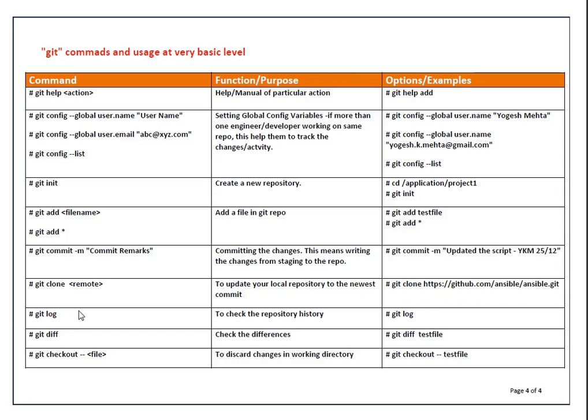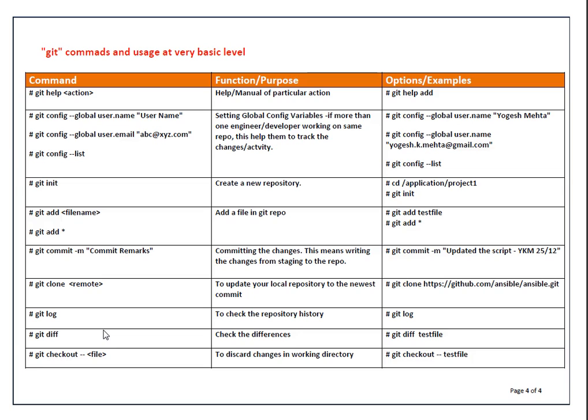If you want to see what changes were performed on a particular repository, basically logging, you can use the Git Log command. The git diff command is useful when you want to see differences. Let's say you have one file in the repository and you have its replica in your home directory, and you want to see whether there are any changes in that file. If there are changes, what are the changes? You can get those with the git diff command.